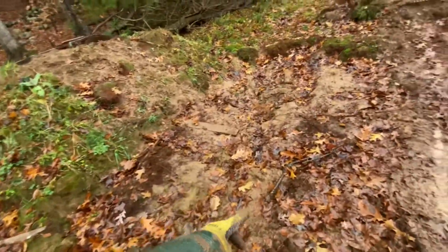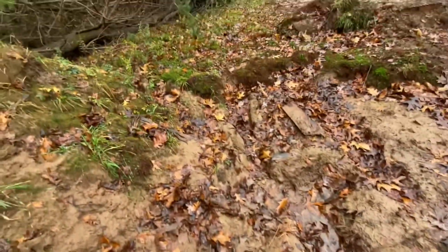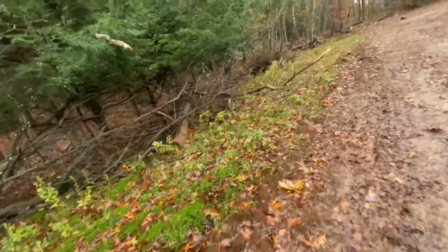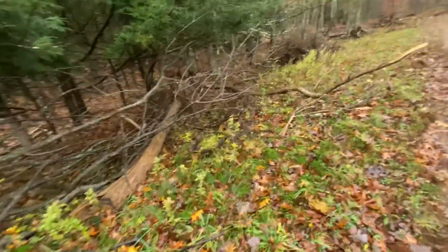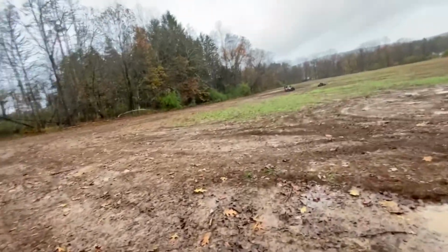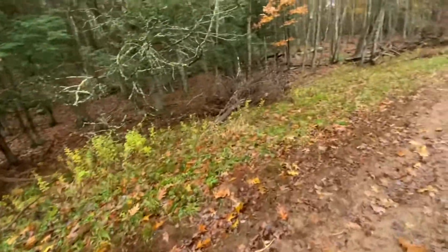This spot here, too, it gets like 2 feet of mud. It gets pretty deep. I mean, of water. There's no water here at the moment, but when I get heavy rain, it gets super muddy, super deep. I usually get a bunch of deer over here drinking water. And of course, I will be hunting this property. I do have my firearm permit, and I did acquire my deer hunting permit. So opening day, I believe, is December 3rd. Definitely gonna have to camp out here.